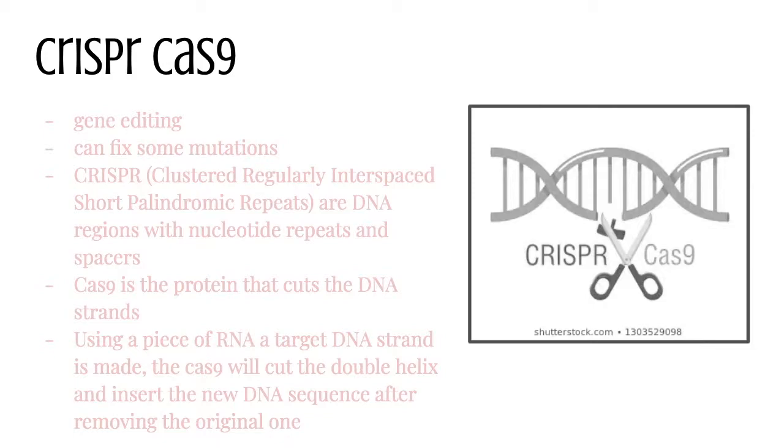Basically, what this combination does is the Cas9 will cut out the unwanted mutated strand of DNA, and it will insert the CRISPR, which is the targeted strand. And that will fix the mutation, fixing a genetic disorder that is caused by it. And this has not yet been used on humans, but once it is, it can prevent many deaths due to genetic disorders.